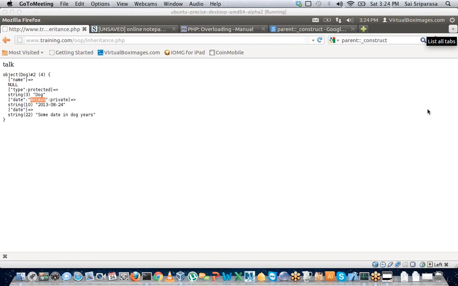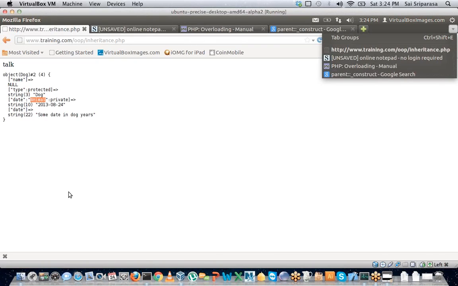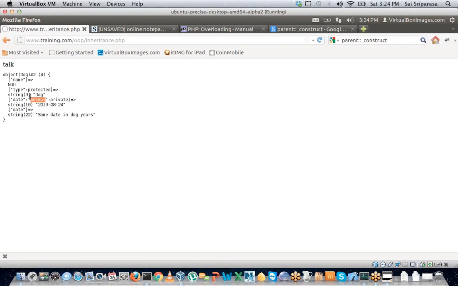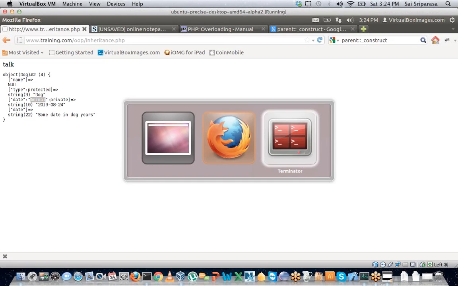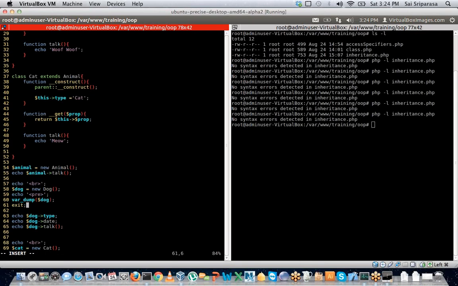See, object-oriented programming can get a little long, so grab a cup of coffee, but stay awake. Now that we have an idea of how object-oriented programming works, how access specifiers work, and how inheritance works, if there are no real questions, let's take a look at a few more functions. I do not want to get into the concepts of abstraction and all that craziness before you all even try this.